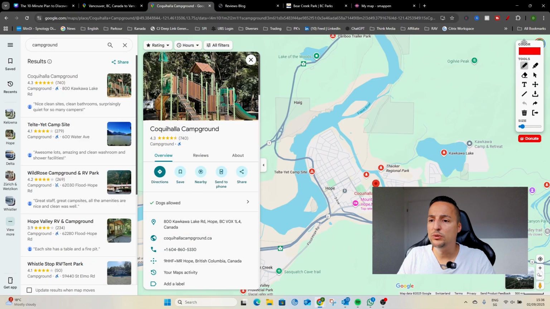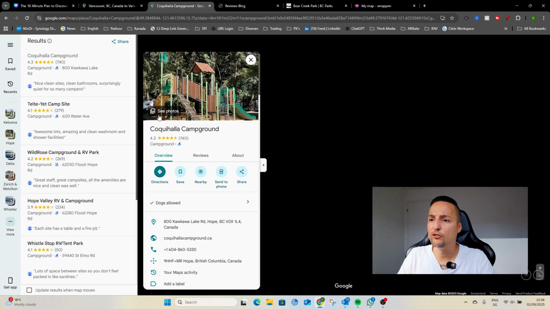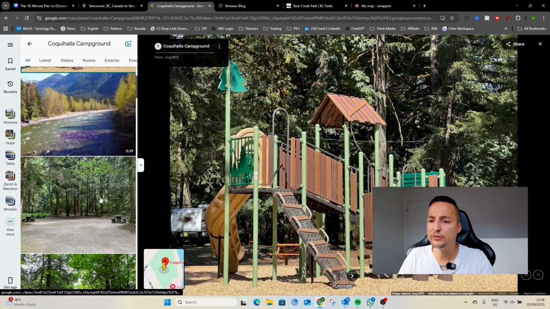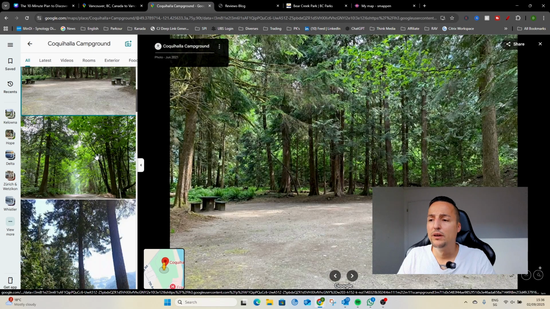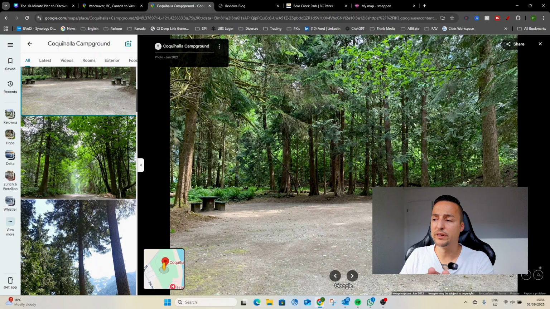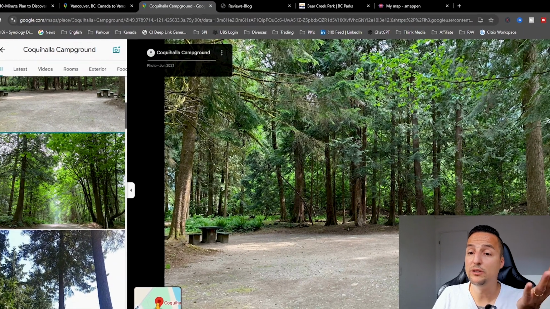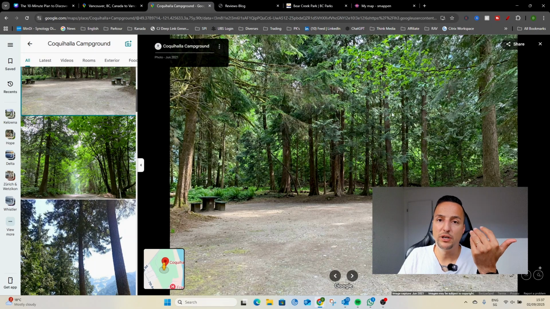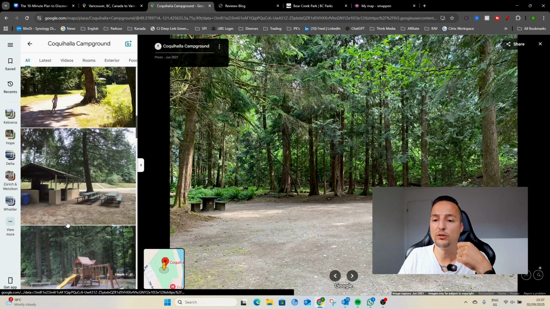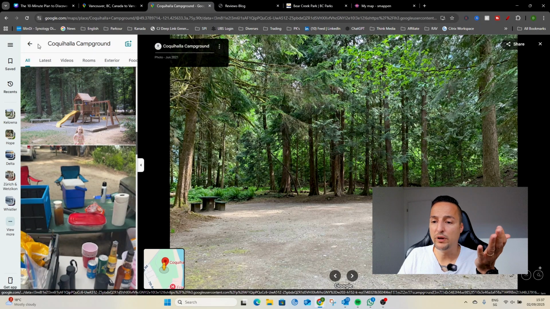And what you want to do as well is check for some pictures of the campground to get an idea of how it looks. And here is a perfect example of a place where you can say, I have enough space. Although there are 2 places here on each side, it is rather spacey and won't be too crowded. And you get shade from the trees, and there's water close by, very kid friendly as you see here.